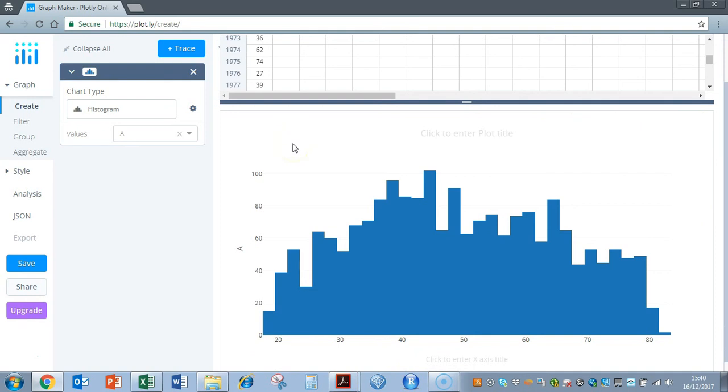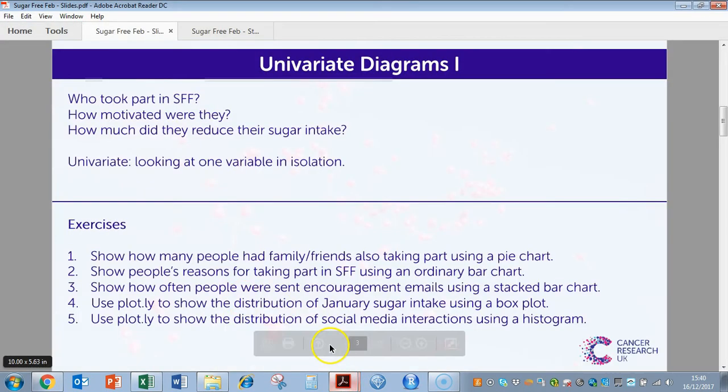Plotly has automatically created age bands for us, but note that these bars all have the same width, and there are also lots of jumps in our data. The really useful thing about histograms is that when we build them ourselves, we can customize this to suit our data, avoid these jumps and choose more appropriate group sizes. I've made a separate optional video on how you could use Excel to create a custom histogram. That one's a bit more aligned to how histograms are taught in A-level maths, and it uses the age bands that we made earlier, so feel free to check that out. In the meantime, have a go at exercise 5 using Plotly, and then return to the video.